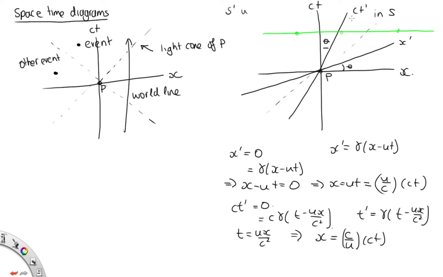Now the interesting thing is that if we want to use red now to represent simultaneous events in our primed frame, they will all be at the same t dash time, and so they will be along lines looking like this. So the red are simultaneous events in the t prime frame. They're parallel to this x prime axis here. So what this is actually showing us is that events which are simultaneous in the S frame are not simultaneous in the frame of S dash, which is very interesting. We're going to consider an example of this now.